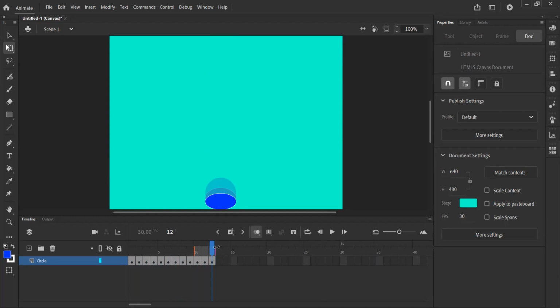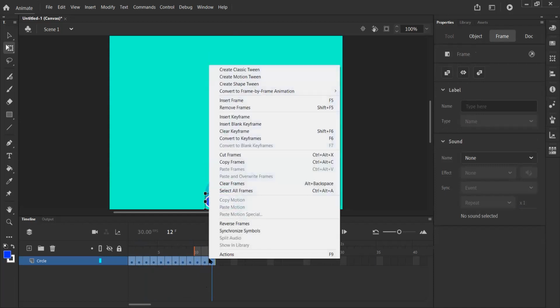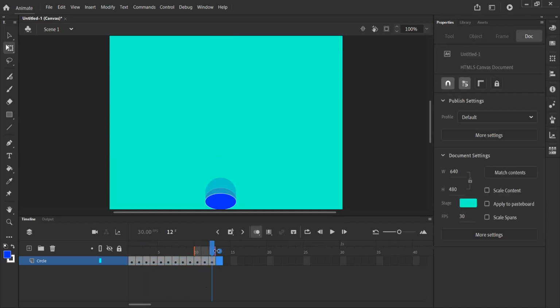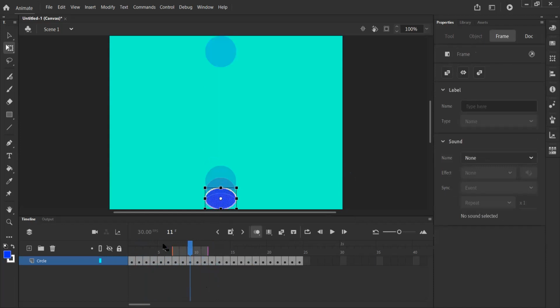What I'm going to do is I'm going to click on the first frame, and I'm going to highlight all 12 of my frames. I'm going to right click now, and I'm going to click copy. Then I'm going to click on the next empty frame, which is frame number 13. Number 12 is here, which is where my ball stops. 13 is empty at the moment. I'm going to click there, then right click. I'm going to paste frames. And now what you'll see is I have 12 frames starting at the top till it hits the bottom. And then frame number 13 starts at the top again and moves its way down to the bottom.